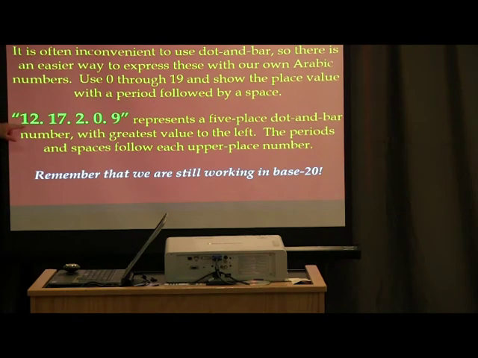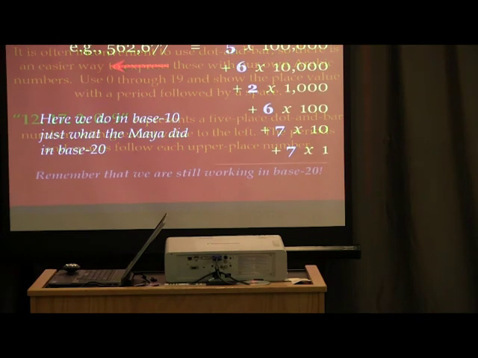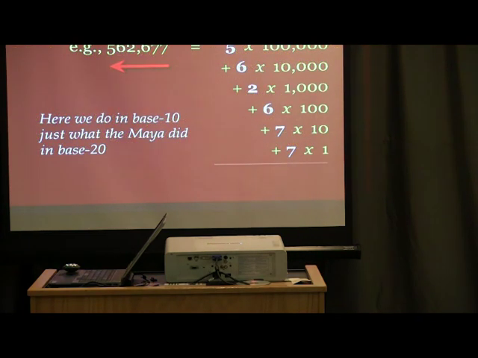So this one would be represented by 2 bars and 2 dots, over 3 bars and 2 dots, over 2 dots, over the 0 symbol, over a bar and 4 dots. But it's so much easier to visualize it this way. As I said, we do it all the time and don't realize it.